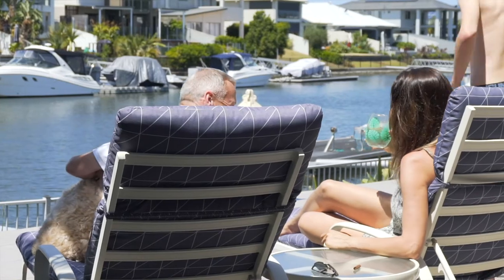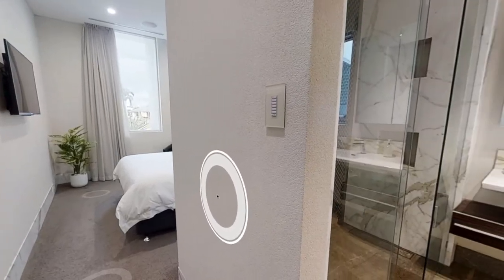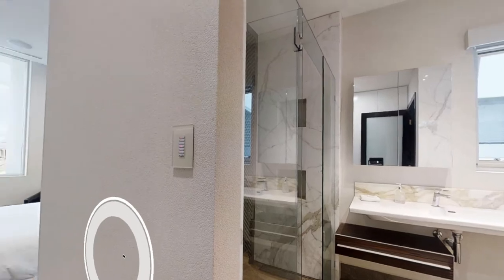If you're focusing more on a local market and you're confident a local buyer is going to purchase the property, perhaps lean more towards the video and the emotional sell. Virtual tours are always useful, but if the local buyer is the focus, you really want to get them through the door in person for a private inspection if possible. That said, there are elderly buyers and other at-risk people, so having the virtual tour available as an option for those buyers is definitely something to consider. For local buyers generally, I'd focus more on video to get people through the door.